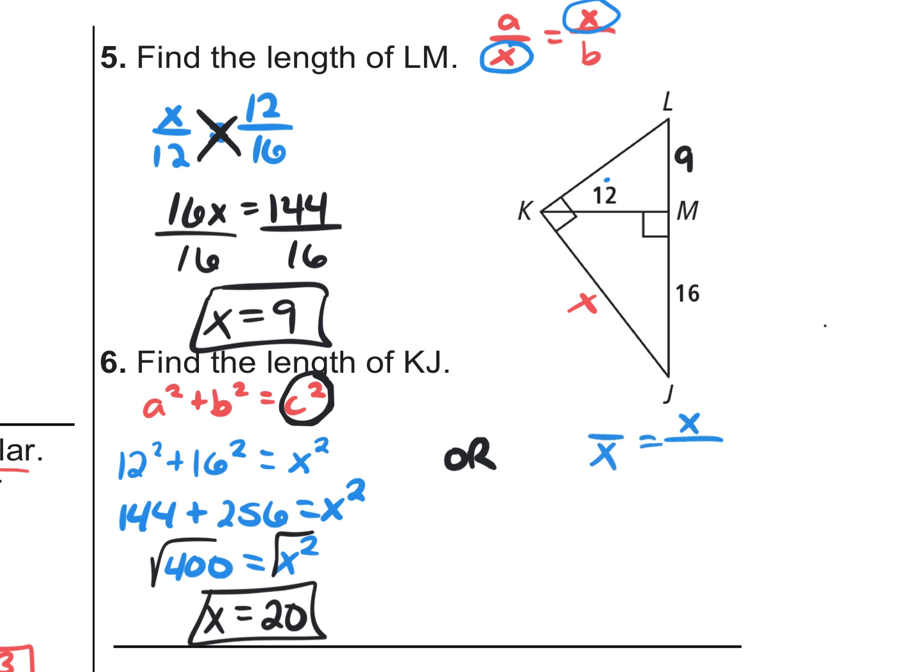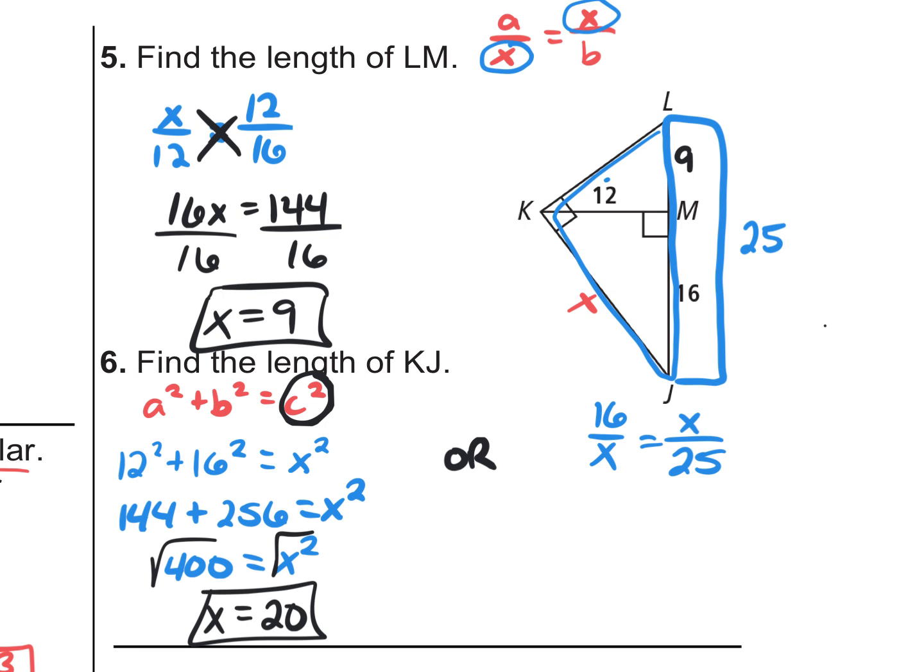In this triangle, what does x relate to? Remember, it's always going to be a part of this hypotenuse. It relates to 16. And then you add 9. Then the whole thing, what does it relate to? 25. I have to add this whole hypotenuse together, so that would be 25.